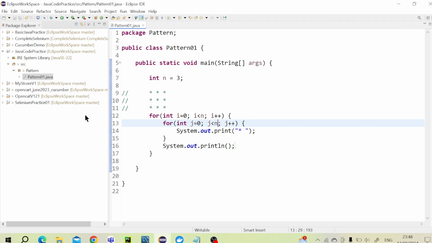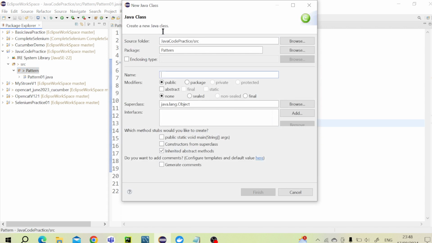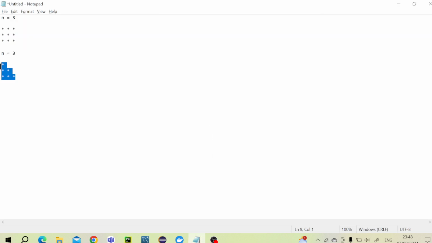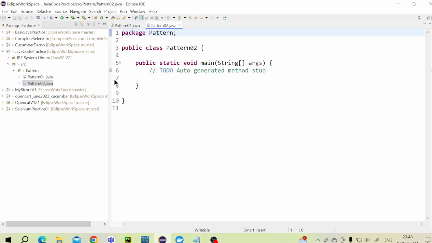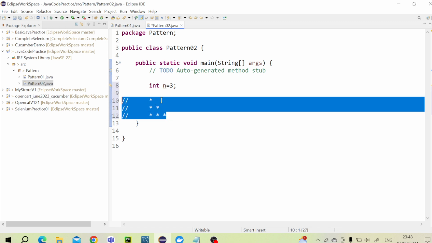And for the second, I'm using another new class. Let it be Pattern02, and it will also require a main method. So I'm adding the main method. And for this, like the same, but here something we will also need, int n equal to 3, and like this pattern we have to print.